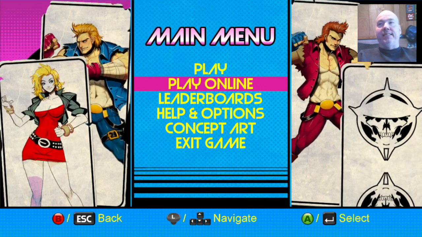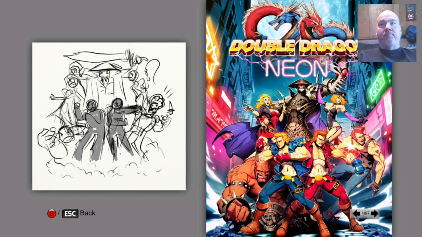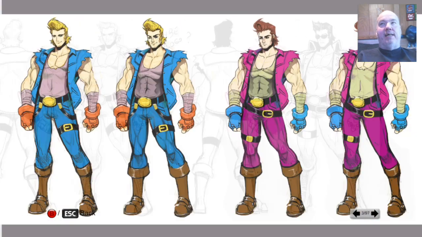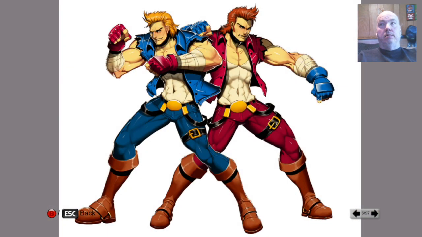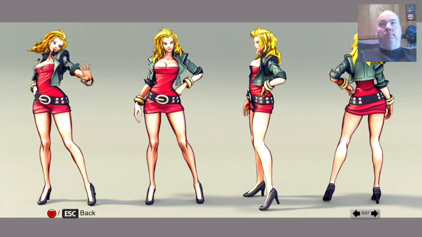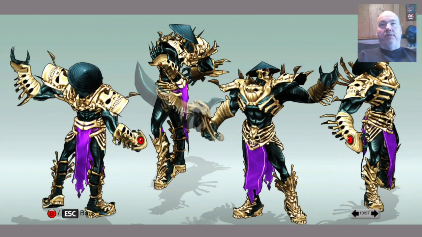Okay, let's go to the concept art. You gotta see this here. Look at this. Here's a sketch of what they were doing for the cover of the game. And you got all these different character artwork profiles of what the game has in it. Okay. Look at this guy. He looks a lot like the Shredder, you know, from Teenage Mutant Ninja Turtles, the spikes and all that. See? Look at that.